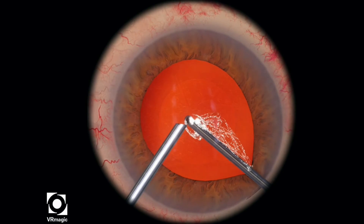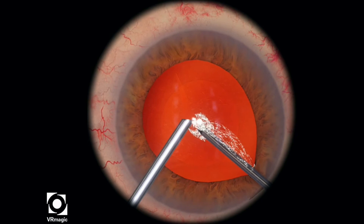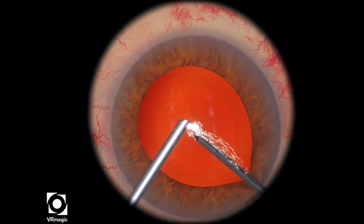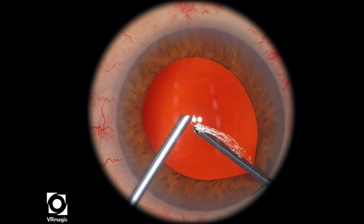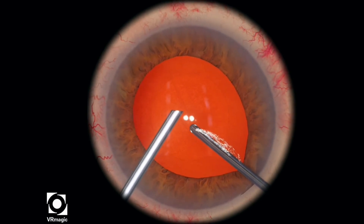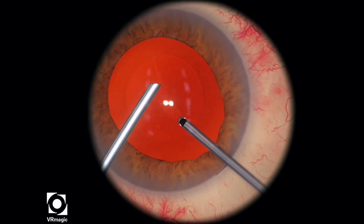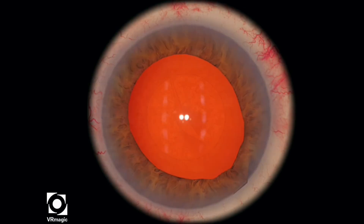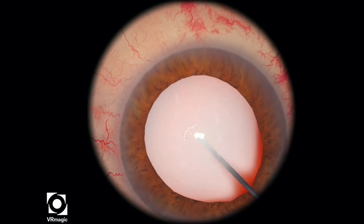Some of the vitreous is going to kind of go around your cutter. You sometimes want to use an up-and-down motion in order to get a bit of the vitreous and engage it properly into the mouth of the cutter. Stay there, don't worry about the stuff that's leaking towards your port, and then start to cut a little bit more. That looks pretty good, but there's probably some left, and the machine really wants you to go after all of the vitreous.